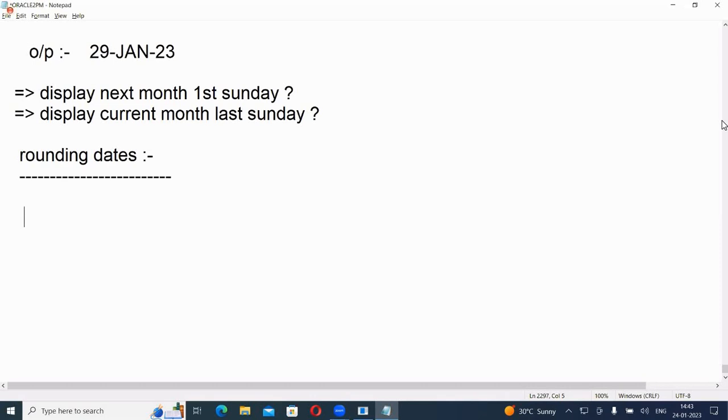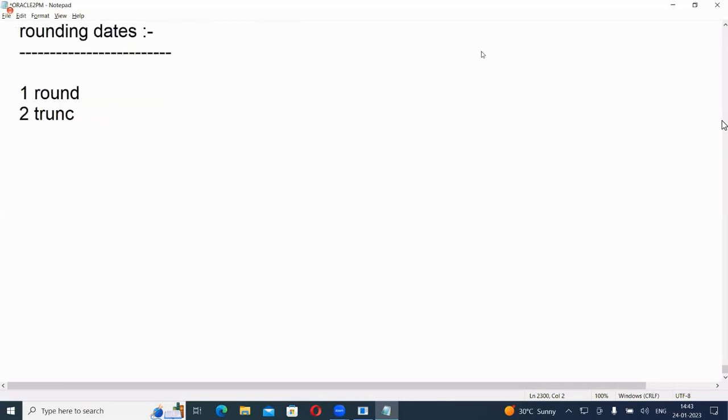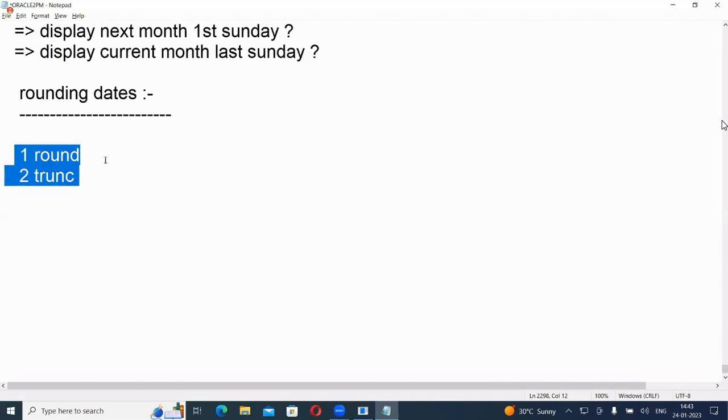Which functions do we use for rounding dates? There are two functions: round and trunc. But floor and ceil are not applied on dates. Only these two functions are applied on dates, round and trunc.